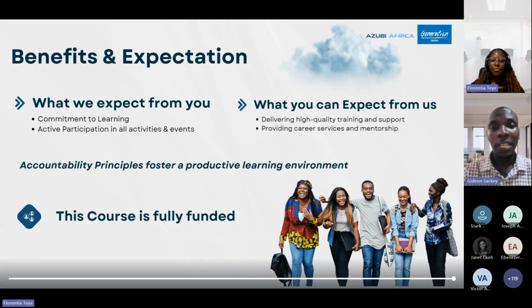It's a lot easier for me to understand you are committed just by your actions, just by your results, as opposed to mere words. So here in Azubi Africa, it's not mere words. We are not going to be using just mere words. It will be backed up by action, and the data will reflect the actions.